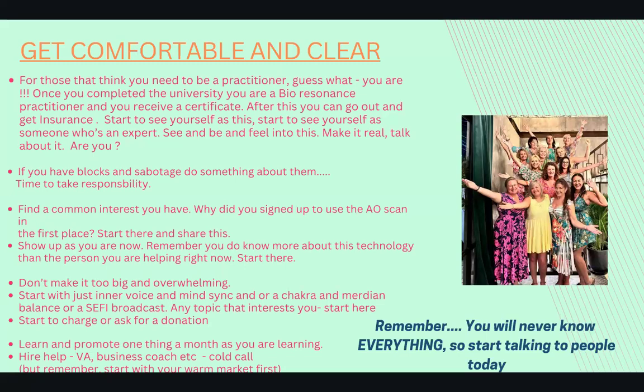It could just be one month, just start with the inner voice and talk about that. And then the second month, just talk about mind sync. You don't have to know everything. When I started, I also thought I needed to know everything. I'd do these one hour consults and scan people, and it was too much. I've decided after 3.5 years I don't want to work like that. So I've learnt what I want to actually use out of the scanner. For me, I concentrate on Cephi groups, individual Cephi groups and monthly programs. I don't do one hour Zooms and go through one scan with people because it opens a can of worms, and I don't want to work like that. So I've learnt what's not going to overwhelm me and what my focus is.